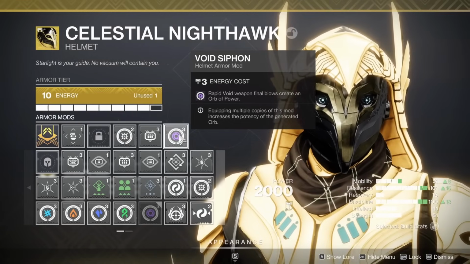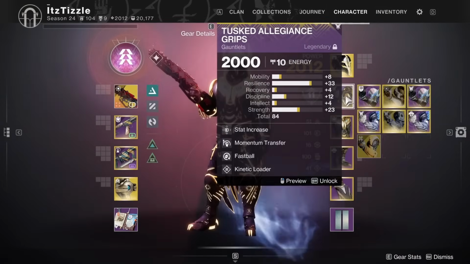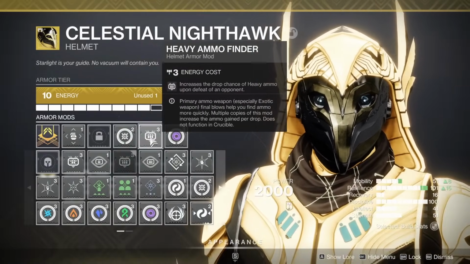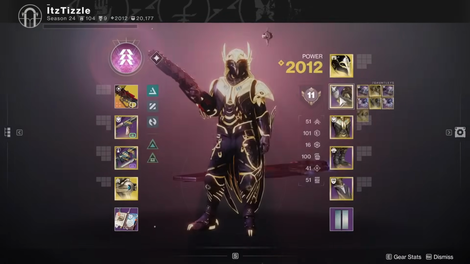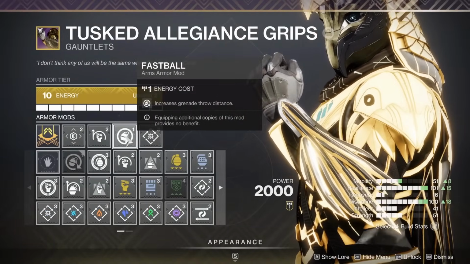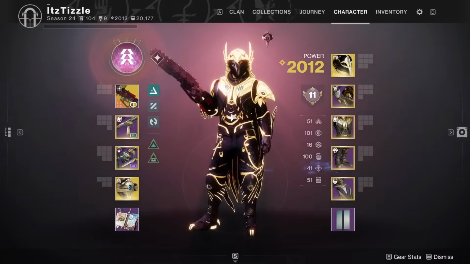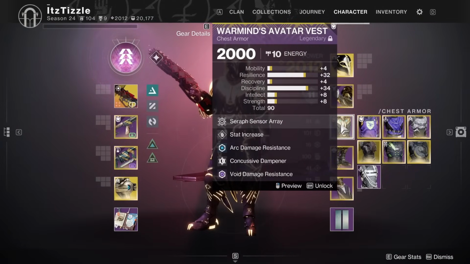I'll quickly go through the mods. Void Siphon, Kinetic Siphon, Heavy Ammo Finder. This keeps our grenade launcher up because you get increased drops when you're using a primary exotic, which we are in Outbreak. And then Kinetic Loader, which is nice. I run Fastball just because when I was doing this solo, the Duskfields don't quite reach those captains in time before they dodge, but once I threw on Fastball, it was much more consistent.